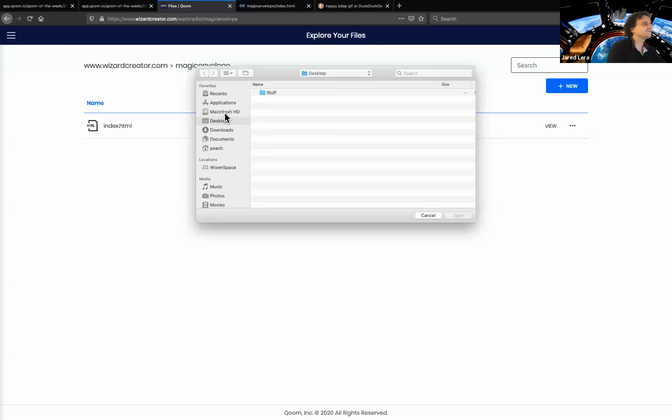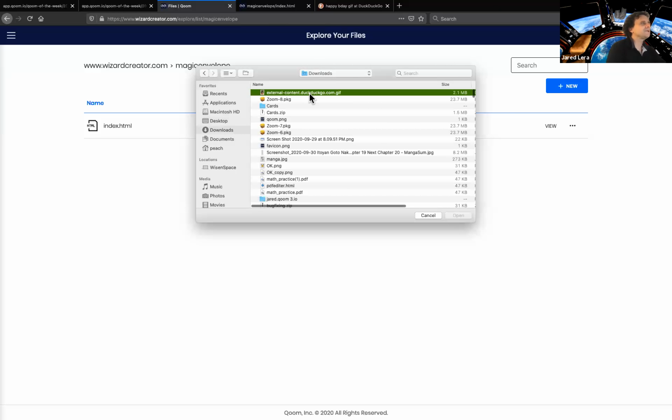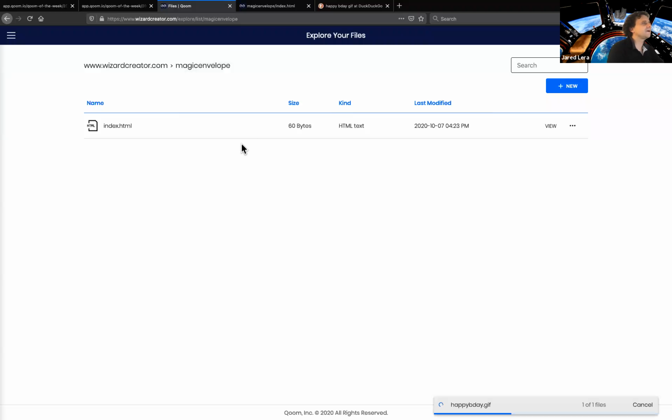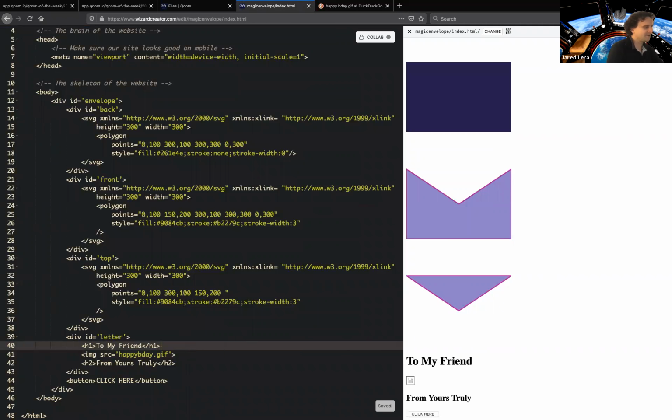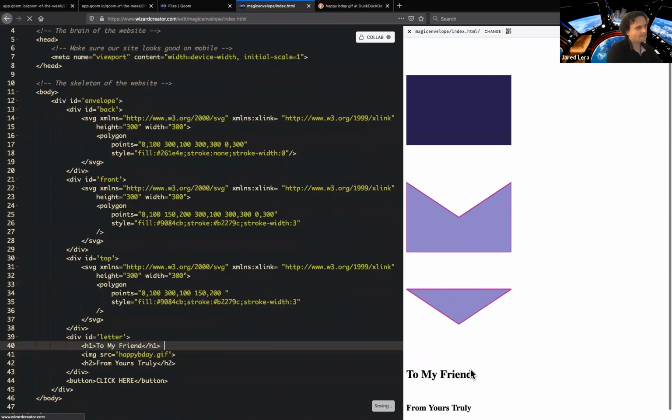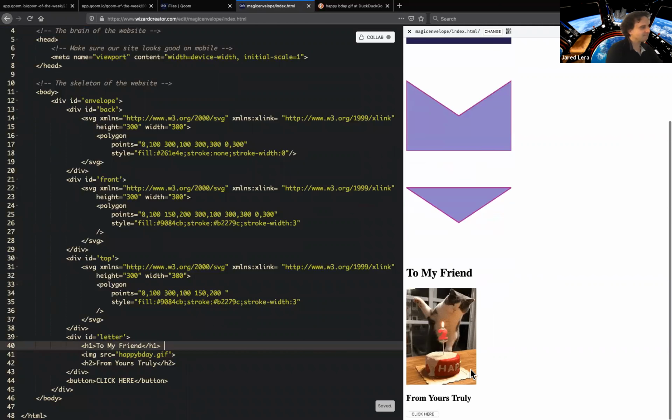I'm going to add that image to my coding space. Let's go to the downloads. I'm going to rename it. Called it Happy B-Day GIF. Rename it. Put it in there. It uploads. So it's there. You can see it working. There's my GIF. And then, all right. So now I just have to hit a space or something to refresh here. All right, there's my GIF.